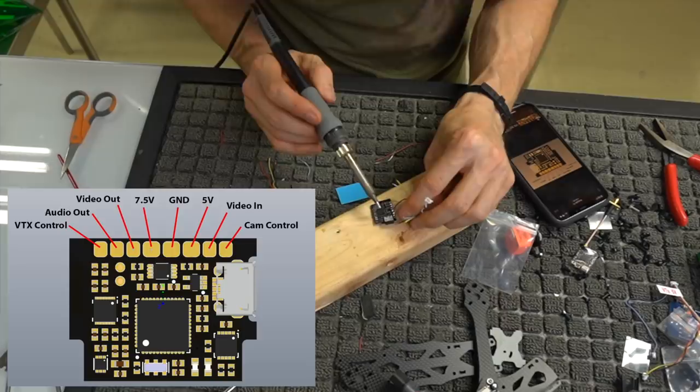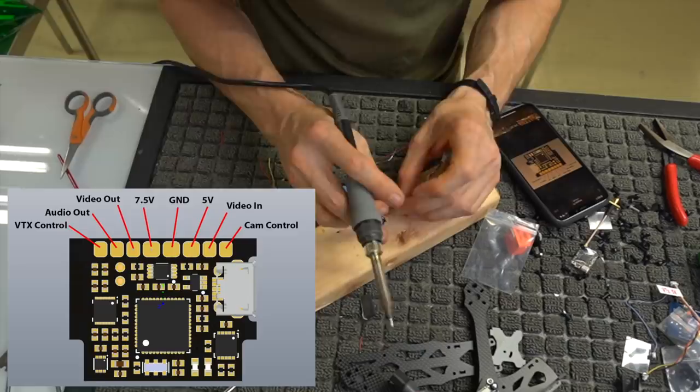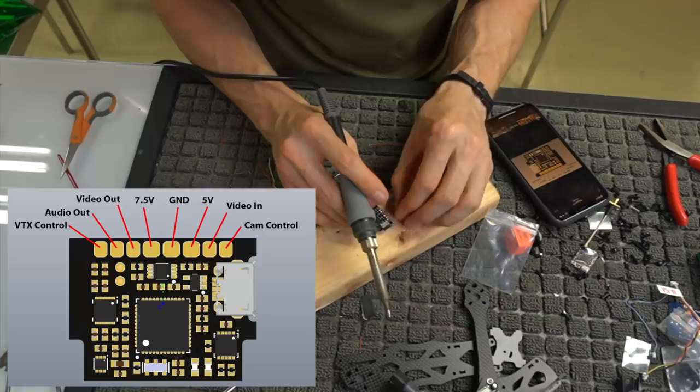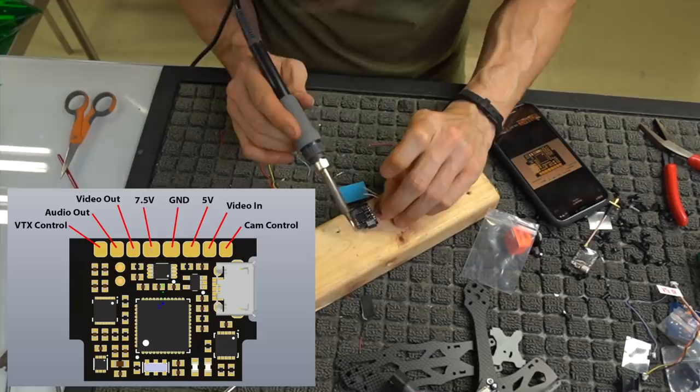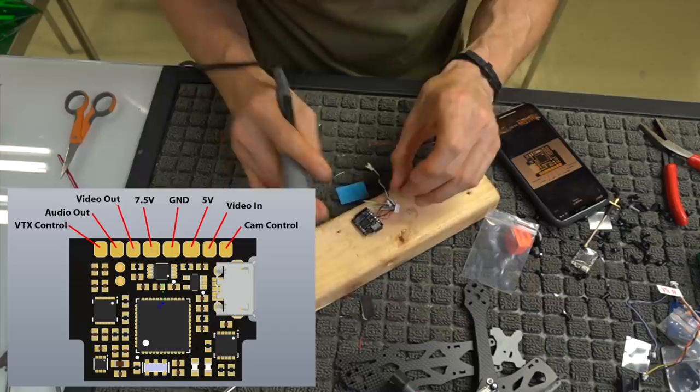So we're going to basically double up on the camera, because we're coming 5 volts out to the camera as well in my case. So I've soldered on that, and just make sure you've got 2 good connections. It also helps to put a little bit of solder on the tip itself, because then it flows a little nicer and gives you more of a bead that captures both wires usually. So let's go ahead and dab that. And one of them fell off. So just dab that. Okay.